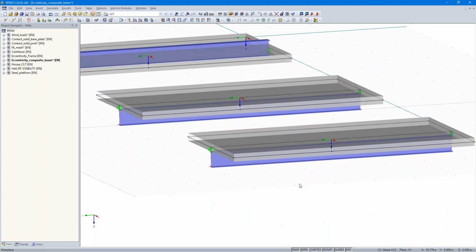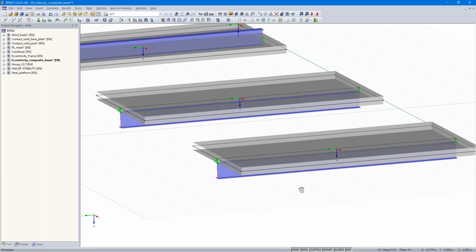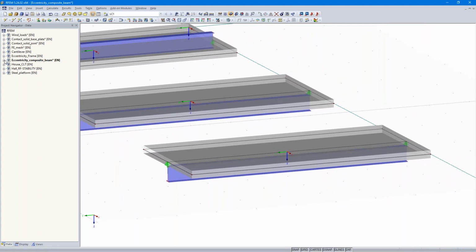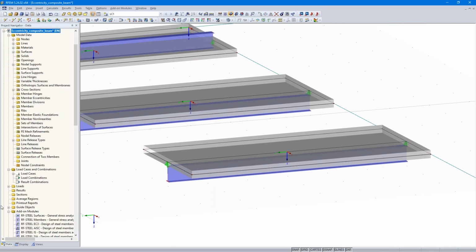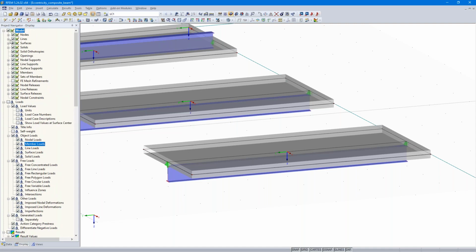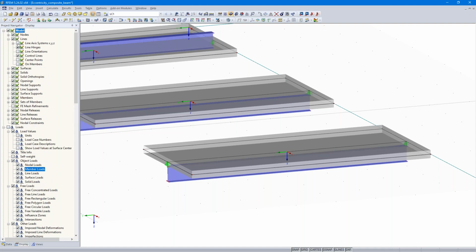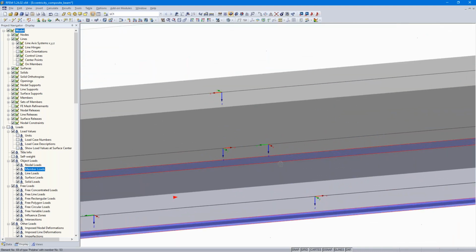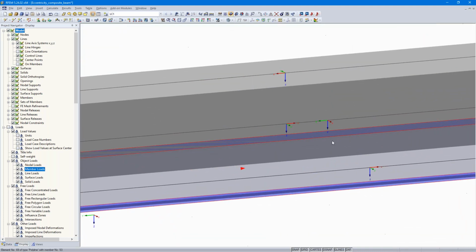Before I define the line release, I switch on in the display navigator, under model lines, the line axis system, so that you can see how I define the direction of the nonlinearity.